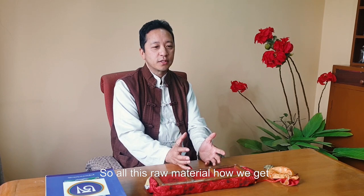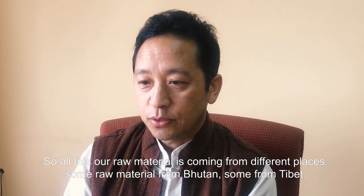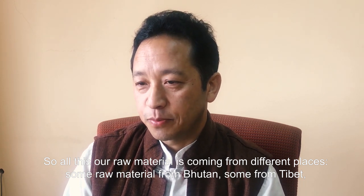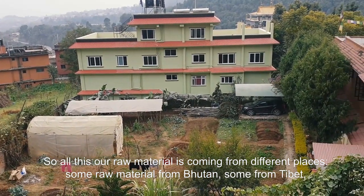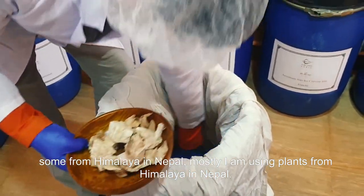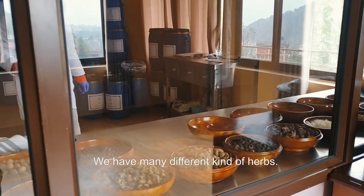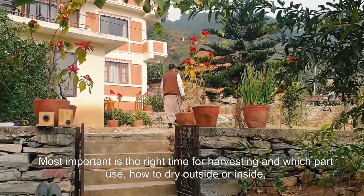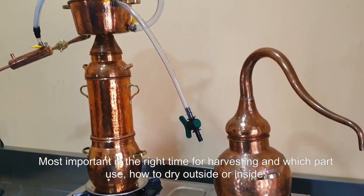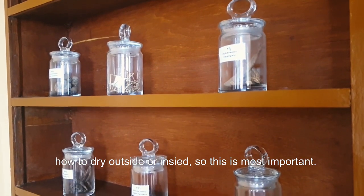So all this raw material, how we get it. Our raw material is coming from many different places. Some raw material from Bhutan, some from Tibet, some from the Himalaya in Nepal. Most of the plants I'm using are from the Himalaya in Nepal. So we have many different kinds of herbs. What is most important is right-time harvesting, which part to use, and how to dry them, outside or inside.